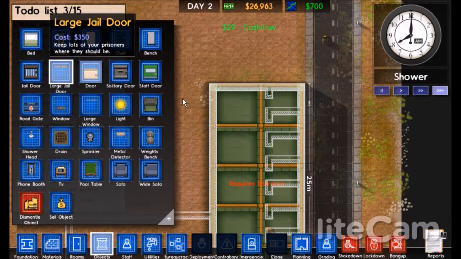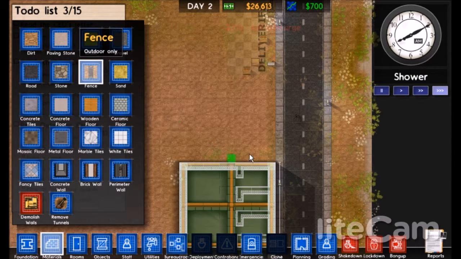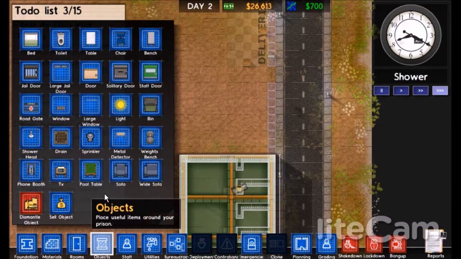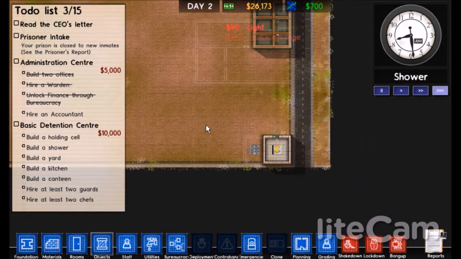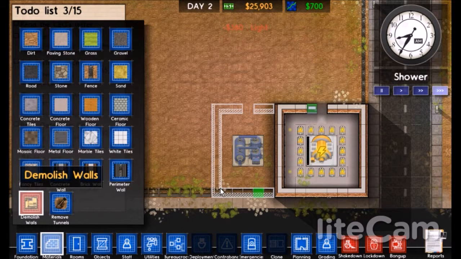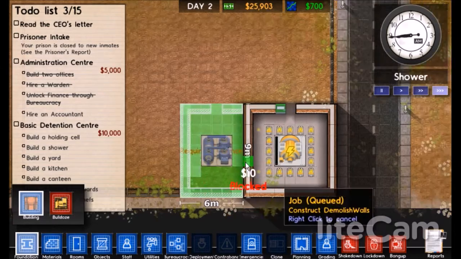Okay, objects. Jail door large. Bam. And we're looking pretty good. I'm gonna get another fence construction set up to be like this. And objects, the jail door large, rotate that like that. Okay, well, we're looking good. Oh, I forgot to make this an actual construction job, so materials, demolish walls, bam, and foundations, building, like that. Okay, there we go.